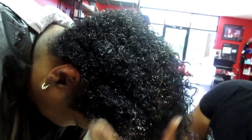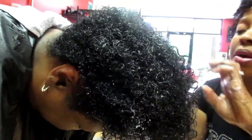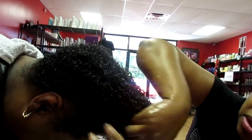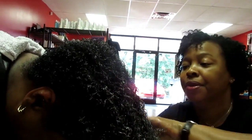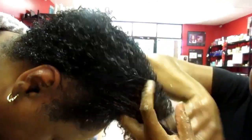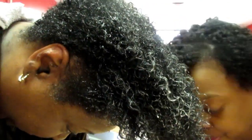I don't know if you guys can hear that, but that's what you want to hear when you're using this product. That means that the product and the water ratio is at its optimum performance. It's at the right levels. It also removes the frizz. I don't know if you guys can tell how the frizz is going away from her hair. And the curl is being replaced by nice, smooth, defined curls. One more squirt to go in the front.